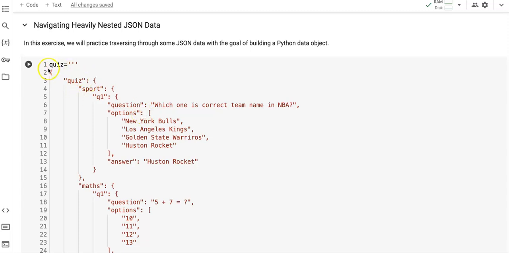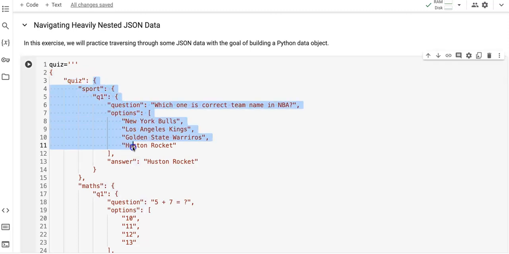So for example, the overall dictionary is called quiz, and then the first key is called quiz, and along with that we have a dictionary that contains a key called sport with a value that is also a dictionary. And then there's another key for Q1, question 1, which has a value that is a dictionary. And within that, we have multiple key value pairs.